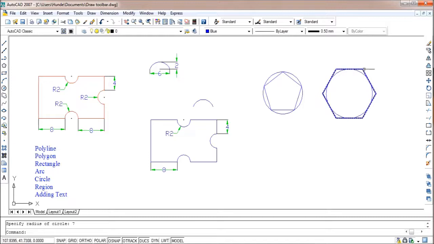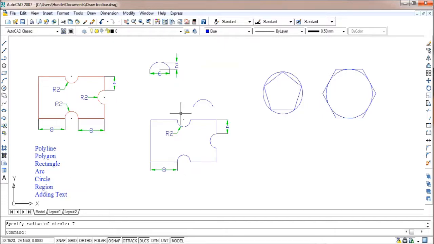So as you see, the polygon is circumferenced about the circle. Circle is from the inner side. In this case, circle is from the outer side. So these are the two different methods of drawing polygon. Okay, now let us discuss how to make a region.